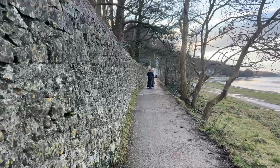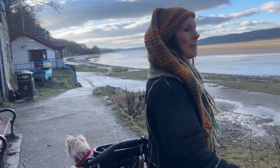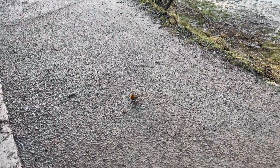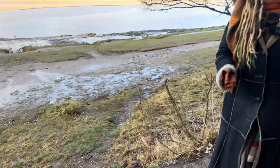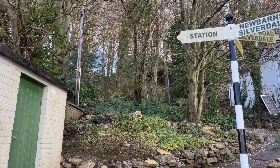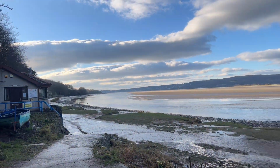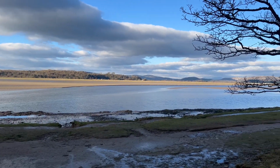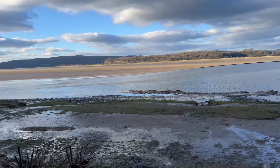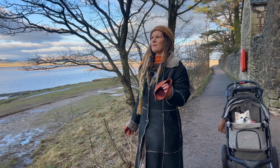Oh, isn't this lovely, Daisy? Yeah, this is it. This is definitely it. I remember seeing the train going over there, and then there's a little cafe in the lifeboat area, and then you go up through those woods and it's up there, isn't it? Yeah, so the way we came before, we're down through these woods. There's a little cafe there, and then you come out onto this and it's just ridiculously beautiful. And so silent. You can literally hear the water trickling and the birds. I don't think there's anywhere that's this silent.